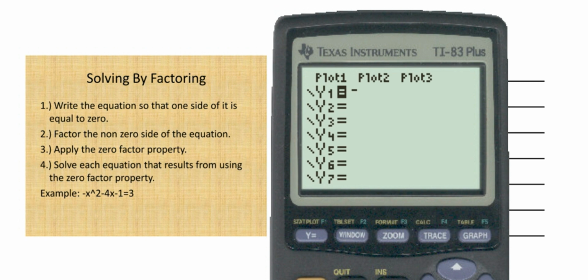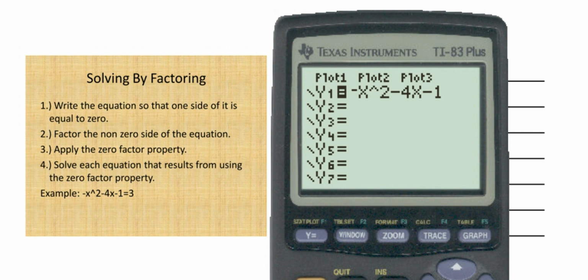You can either use the caret key right below the clear button, or on the left side, somewhere towards the middle of your keyboard, you'll find an x squared. Whoops, missed the x. There we go, x, and then you can push the squared. Otherwise, if you use the caret key, it'll look like this: negative x to the power of 2. If you have a TI-84, you push forward in order to bring it down. TI-83s, you can keep going. So now minus 4x minus 1. There's your first equation.